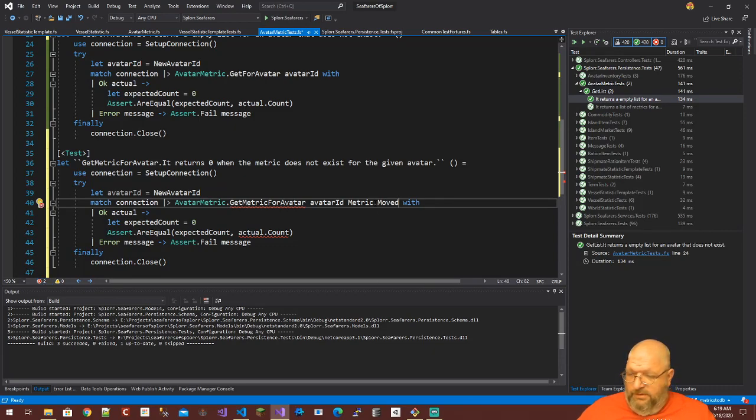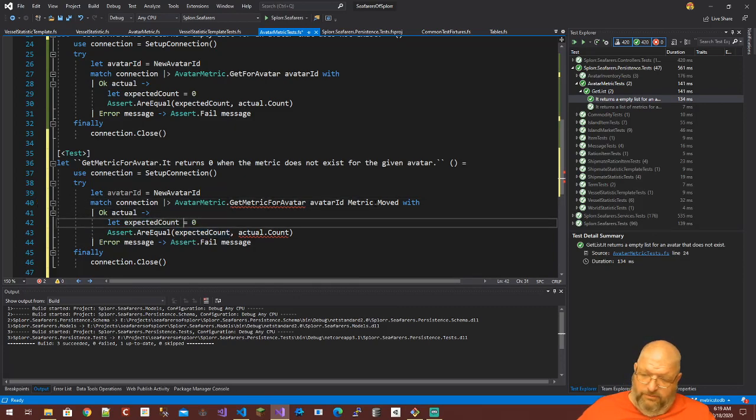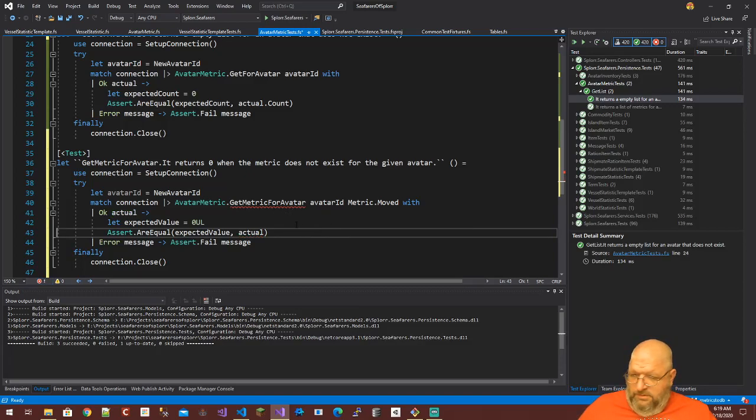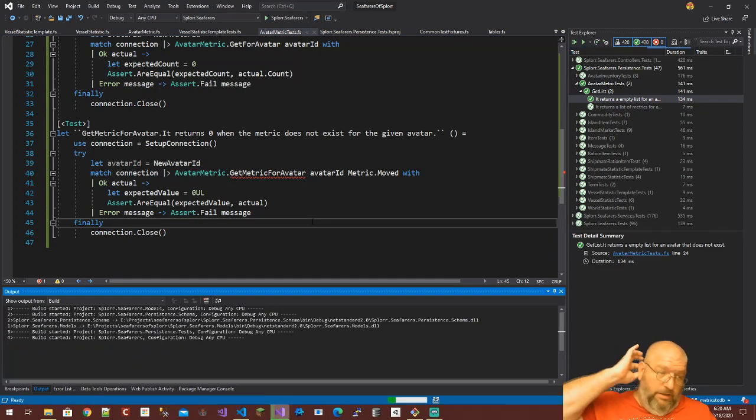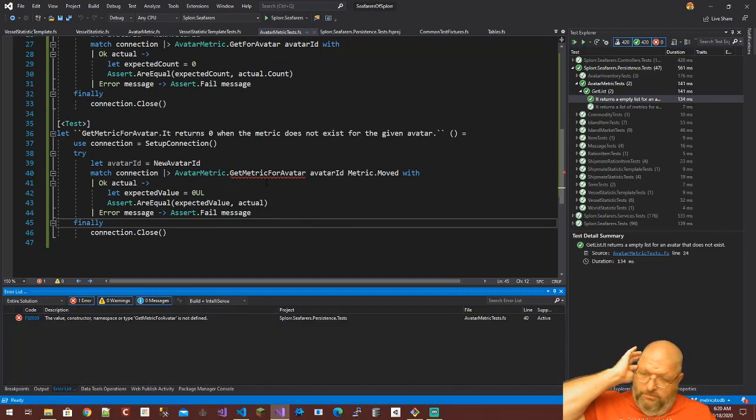Expected count is zero, expected value is zero UL. Expected value, actual, because actual. So now I should run it and it should say that we don't have get metric for avatar. So I need get metric for avatar.